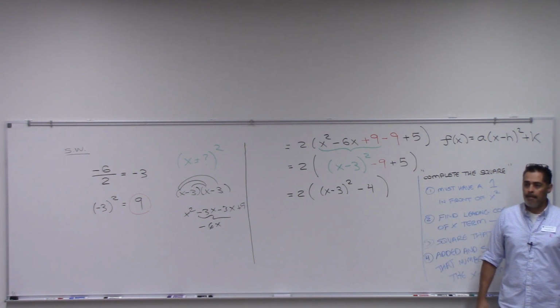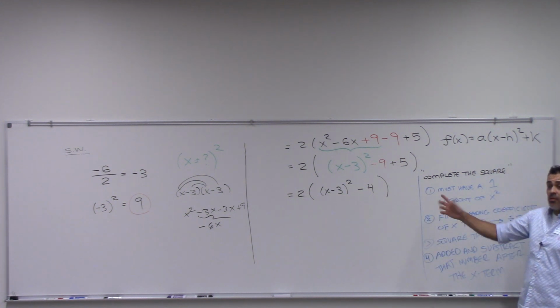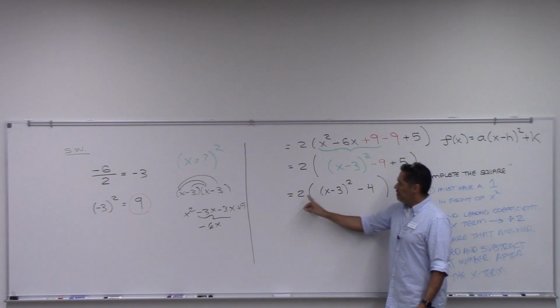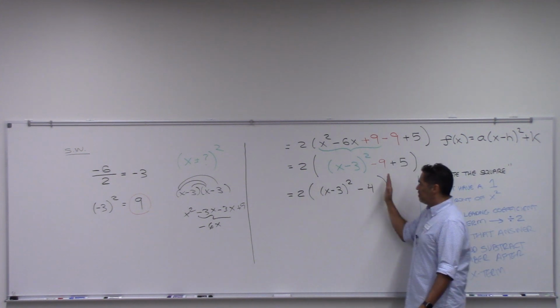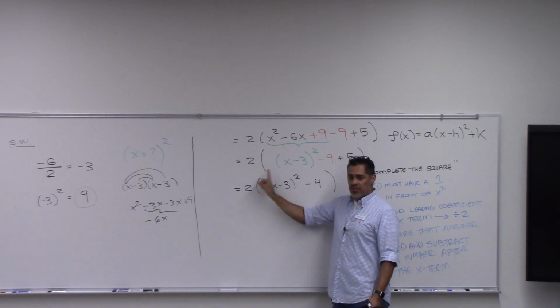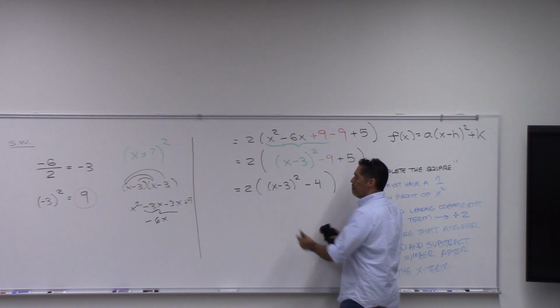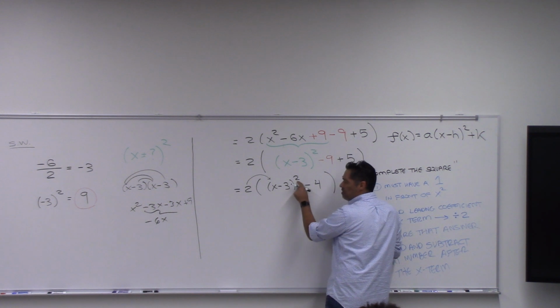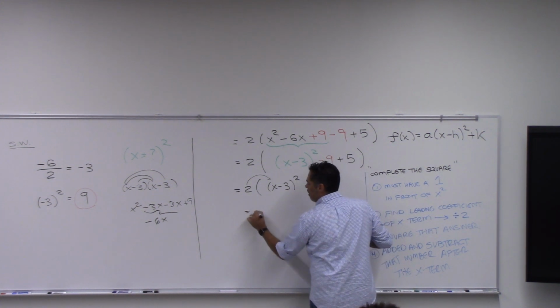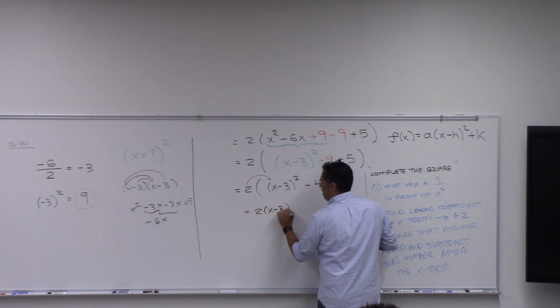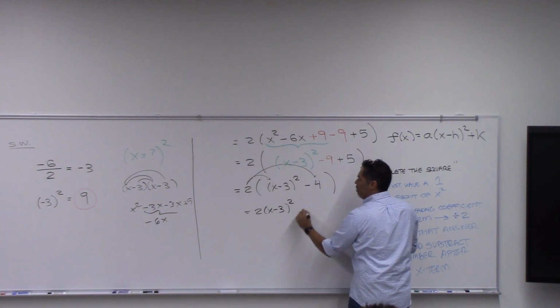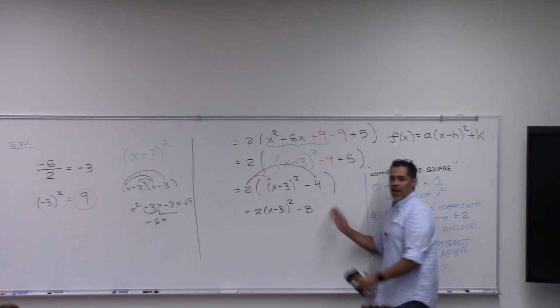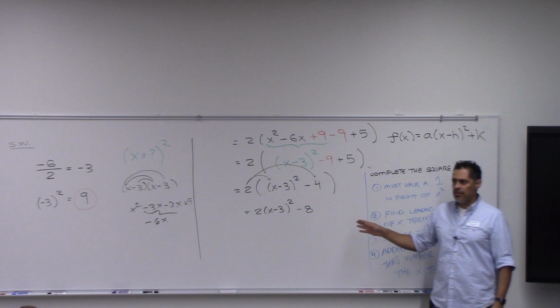Yes? What about, wasn't it negative 8? Yeah, so where's the negative 8 going to come from? This 2, remember, is outside this parenthesis. So now I'm going to push this 2 back through. When I multiply this 2 to here, I cannot put the 2 inside of this because of the squared, so all I do is just slap the 2 in front of it. And then I do the 2 over here, and I get minus 8. And that is what the vertex form is, right?